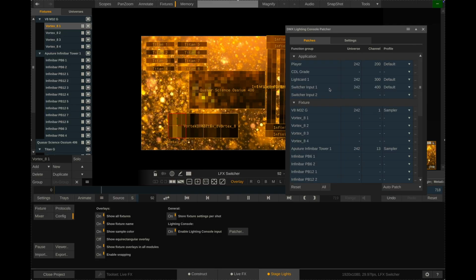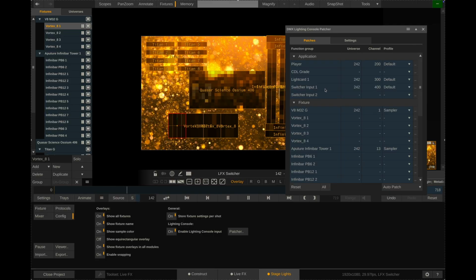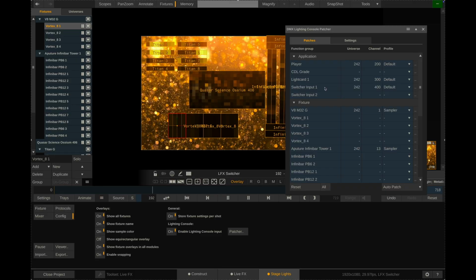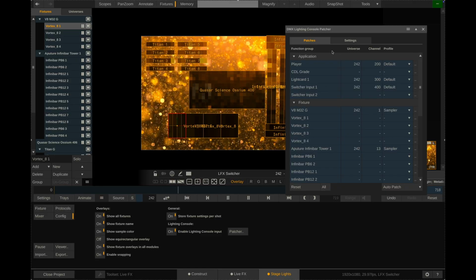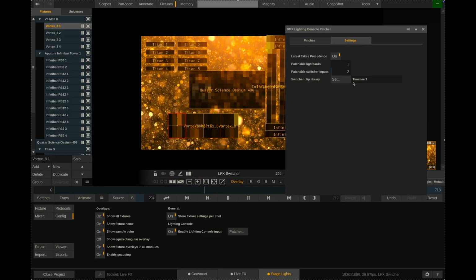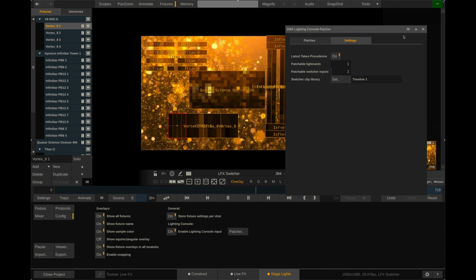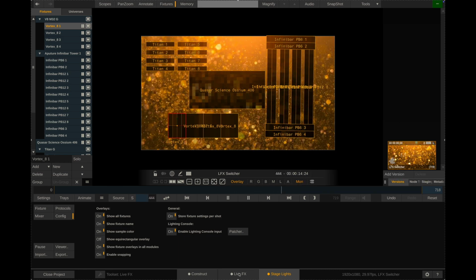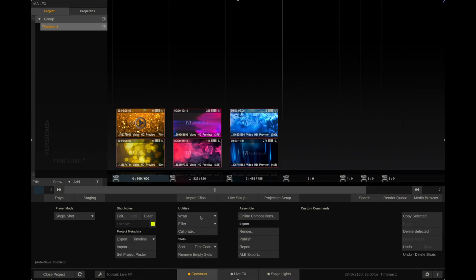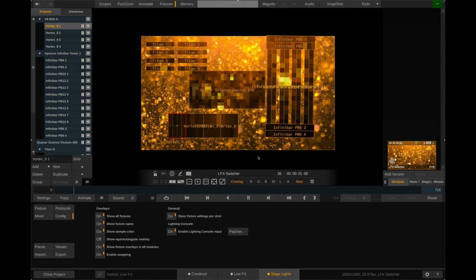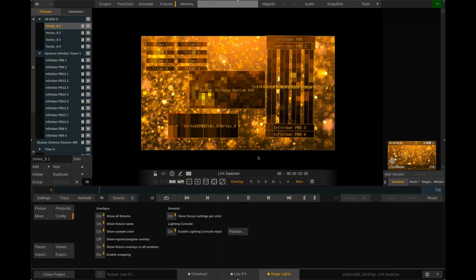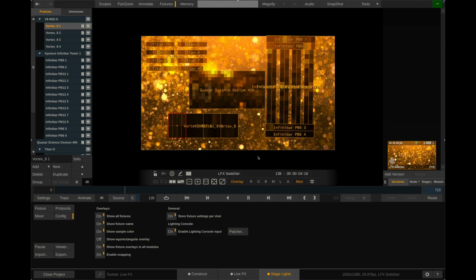Last, let's prepare a switcher node, so the virtual switcher input profile in MA knows where to get its clips from. Go to Settings and click on Set Switcher Input Library. Select your timeline. To make a switcher node, simply select a clip, click on Wrap, select the switcher, and drop that into the next available slot. Play that switcher node, and we are up and running. Okay, that sums up what we need to do here.